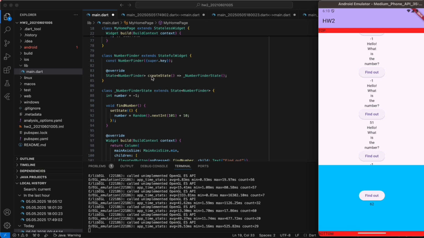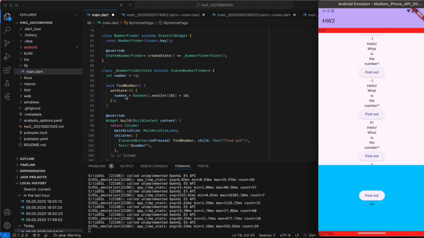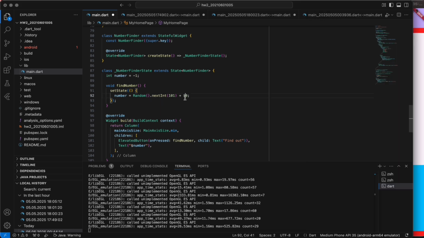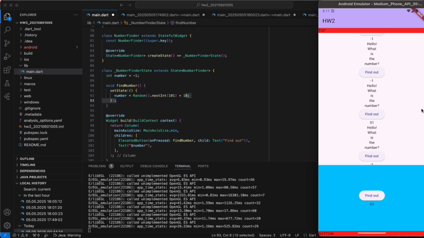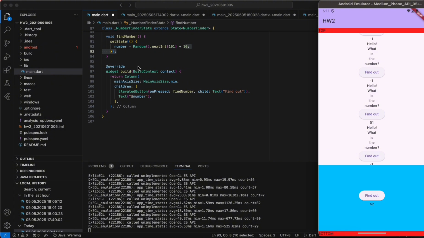You see the other ones are the same as task 4. There is no change in the NumberFinder stateful widget. It creates the numbers from 10 to 100.